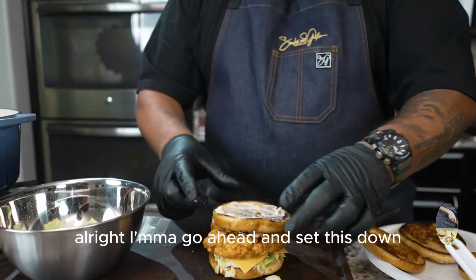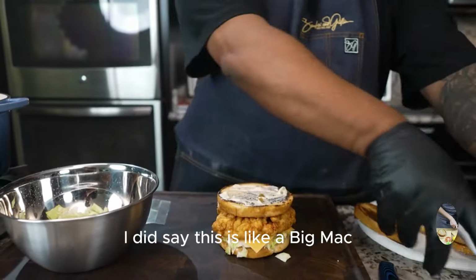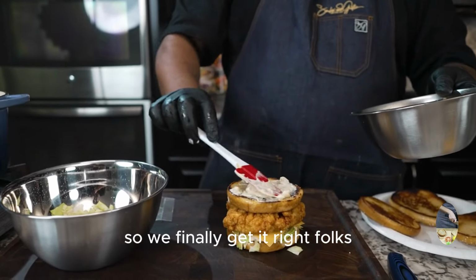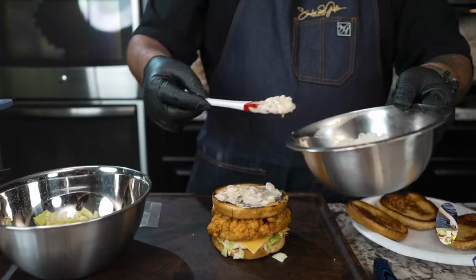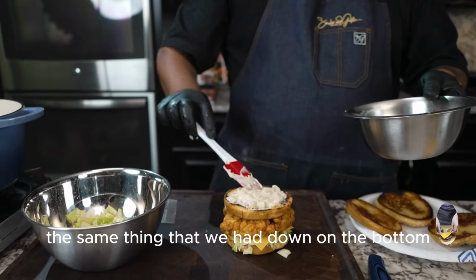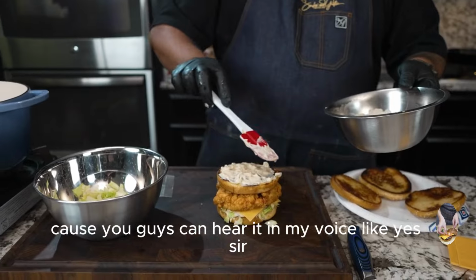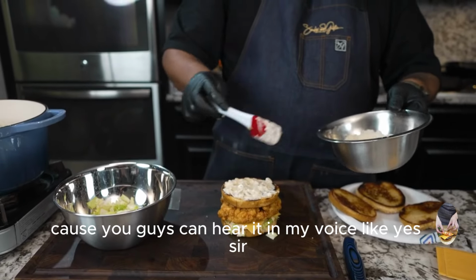All right, I'm gonna go ahead and set this down. I did say this is like a Big Mac, a chicken Big Mac, right? So we gonna get it right, folks. And then we're gonna go ahead and just repeat the same thing that we had down on the bottom one. Hey, it's getting hard for me to talk because you guys can hear it in my voice, like, yes, sir.